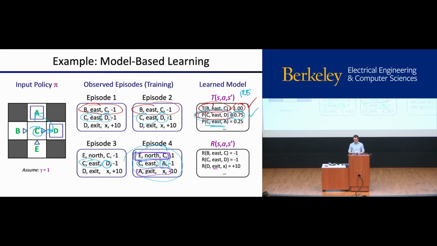Okay, there's our reward function, right? So we can fill these things in. That's where these numbers would come from. I didn't actually do any of the ones on the slide, but you can see where these would come from, right? You look at these transitions and then you fill them into the reward table.